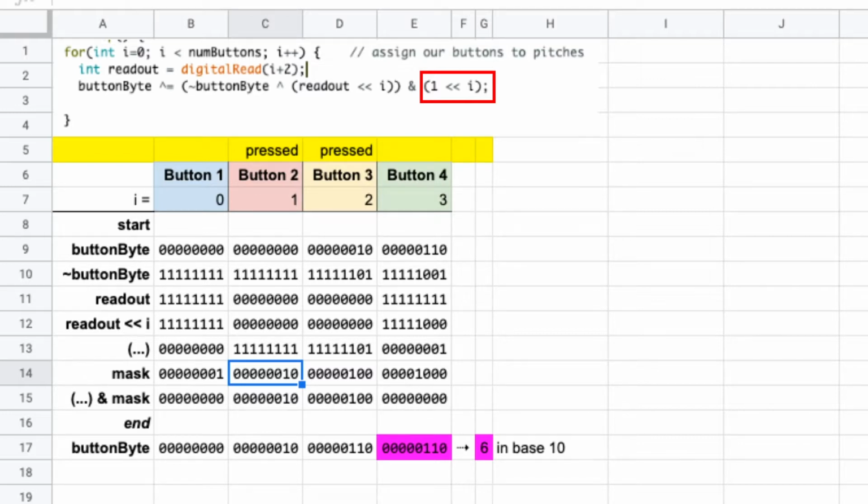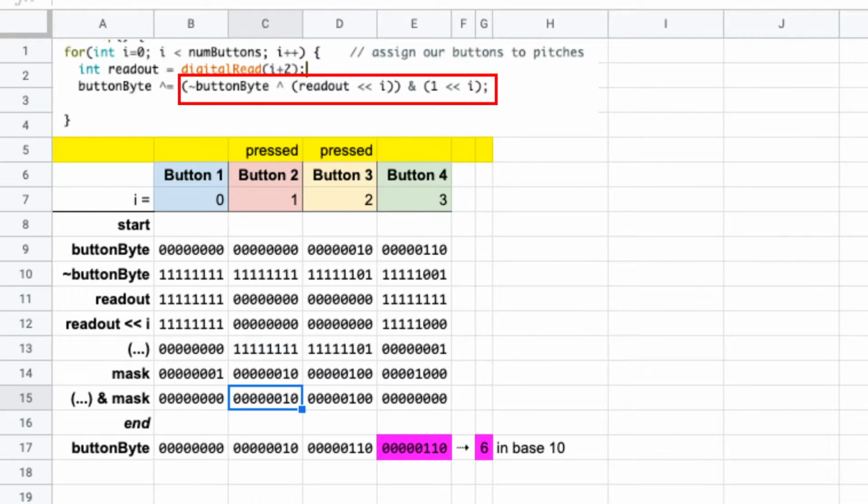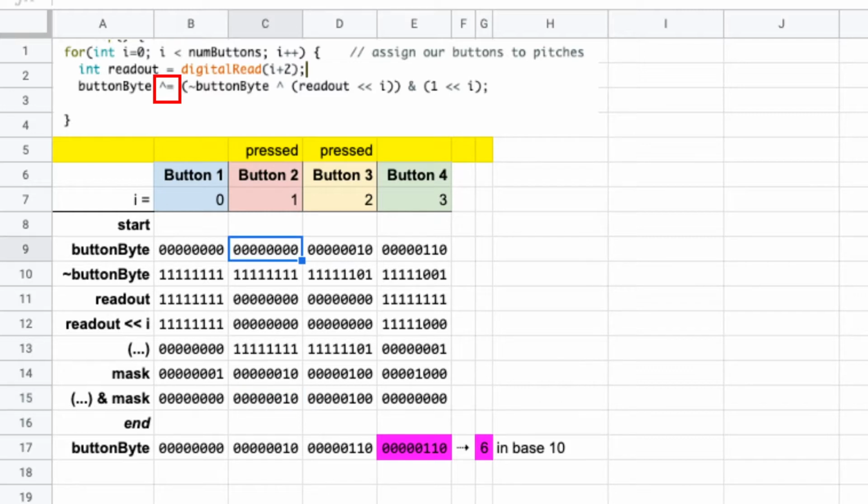Now we're taking our bit AND operator, and we're comparing this mask, where the 1 is in the 7th position, to all 1s, and we get all 0s because 1, 0 is 0, except for the second to the right. So now we have a 1, 1 here, and we end up with a 1. So if we compare this value that we've arrived at and XOR it with our original button byte from the beginning of the for loop, we get all 0s except for the position where we now have a 1 in the second to the right, and we have a 0 in the second to the right where we started. So we end up with this as our button byte.